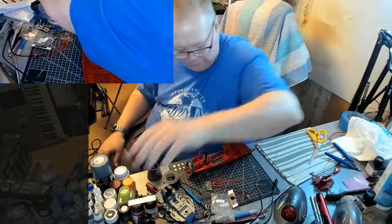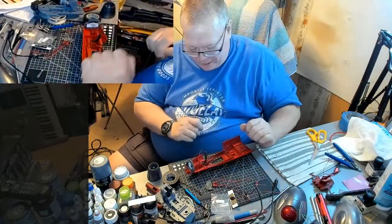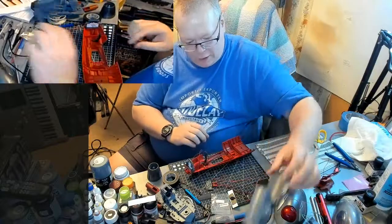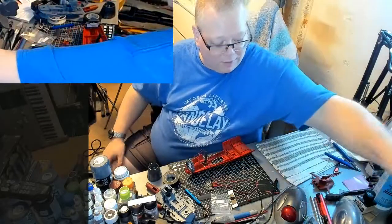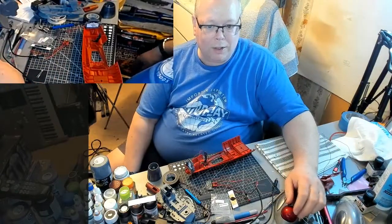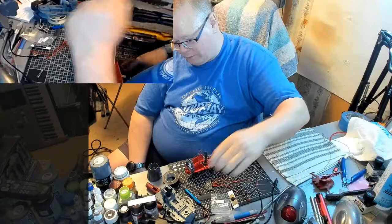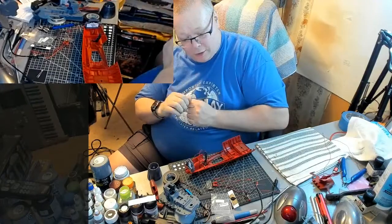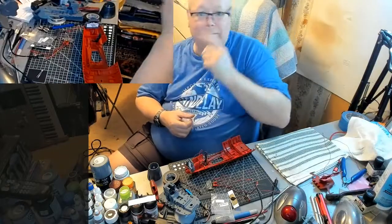So now that the engines are done, I can figure out exactly the length of wire I need for the actual plug-in and how that's all going to sit in the bay once I've got the pods on. And pods, I'm going to call them nacelles, the auxiliary nacelles. So again, I'm going to end this here, and lots more work to do still, and maybe continue tomorrow, maybe on Monday. Monday is actually a holiday here in Canada, so I'll probably stream on Monday, and we'll do part three then.